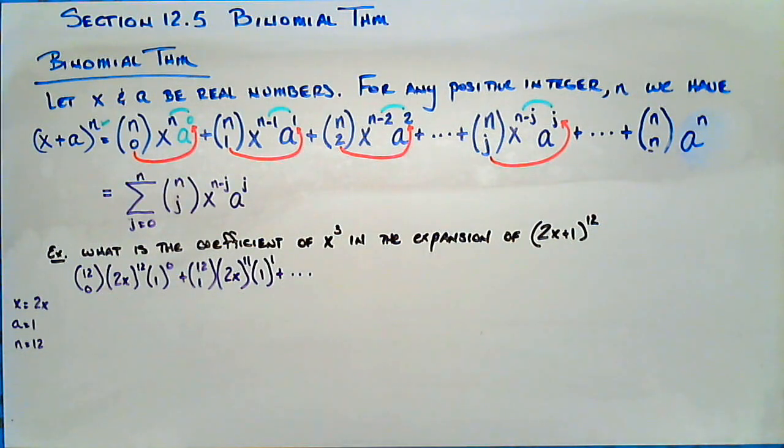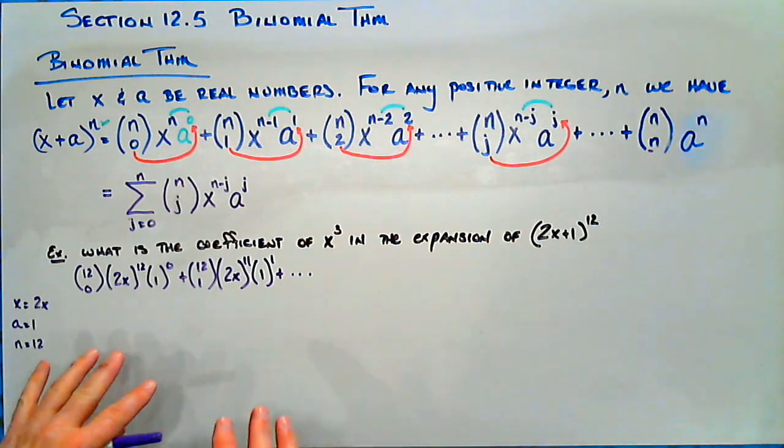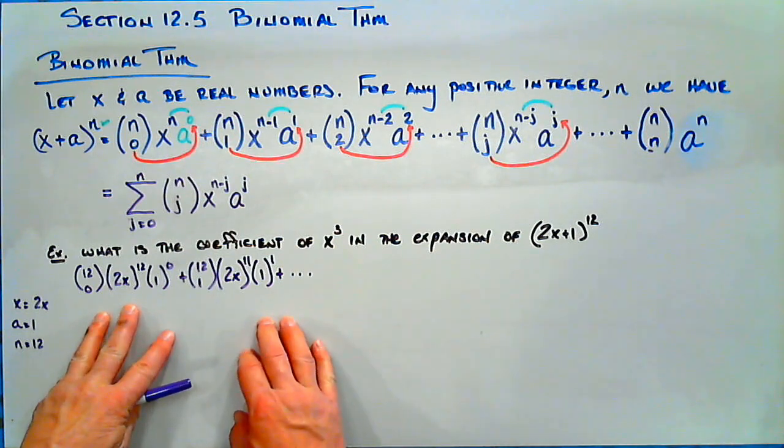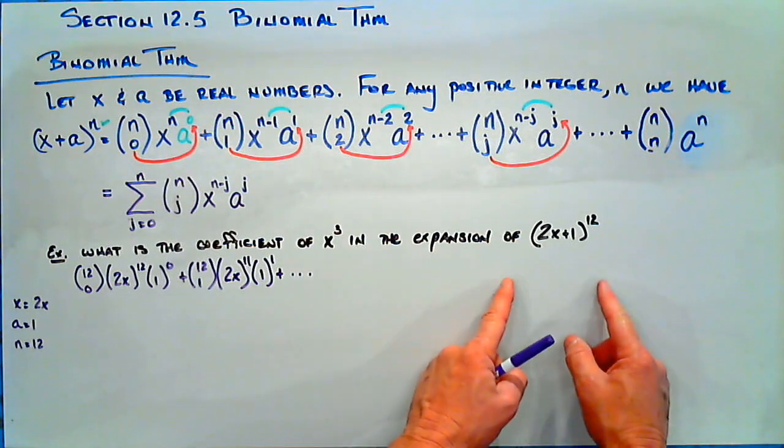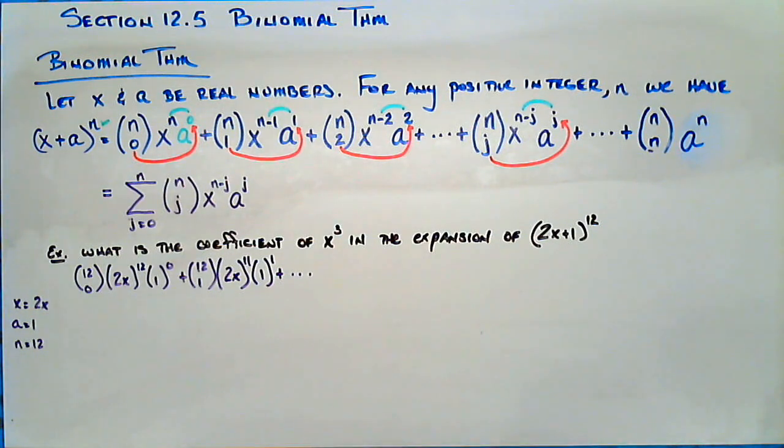If I were to do this on the test, the teacher would probably give me not very much credit, because I don't want, nor does your instructor want you to do all of this work to pick off one coefficient all the way down here at the end. They want us to show an understanding of the binomial theorem. They want us to say, okay, if I just think about this, I can figure out who x cubed is going to be. I can figure that out, because let's take a quick look at what we've written down so far, right?